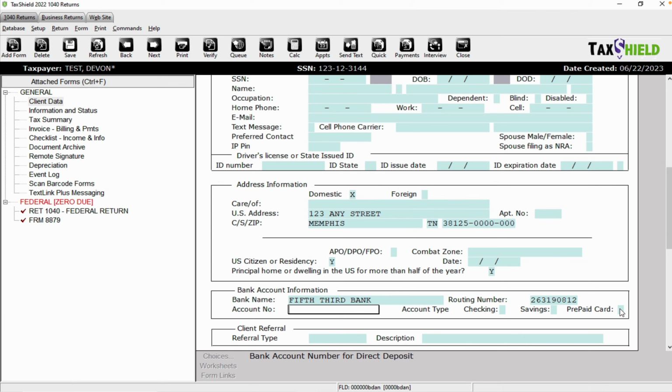Now, be mindful of this situation because depending on which products you sign up your client for, you will definitely need to know how either the bank product and/or the return is going to be dispersed. Is that going to be by check? Is that going to be by direct deposit? Is that going to be on a bank card? Be mindful of this because the client will definitely need to know this information, and you would like to know that so that you can avoid a lot of unnecessary calls in the future.